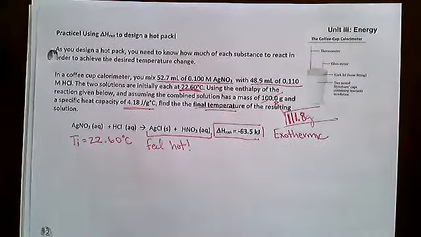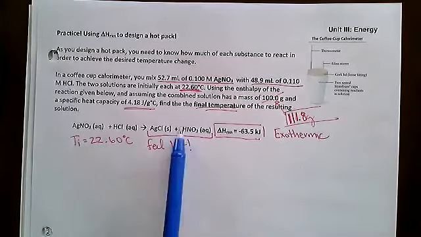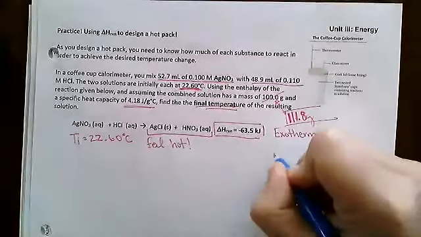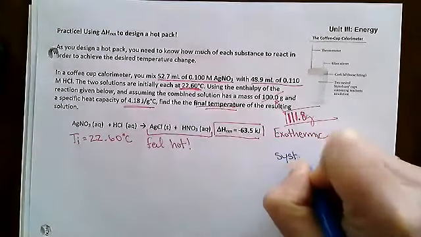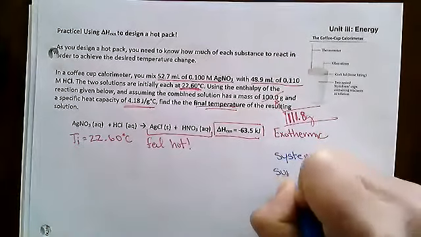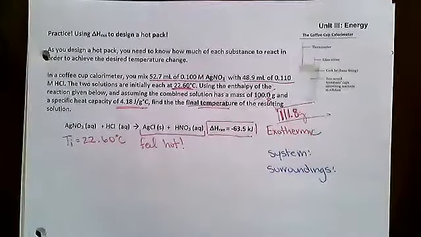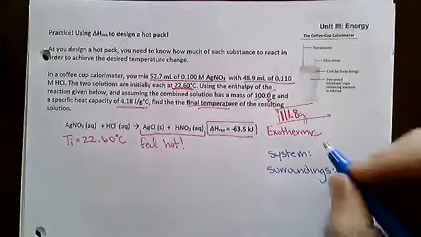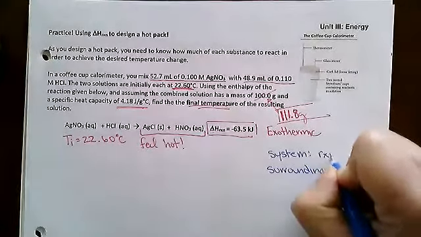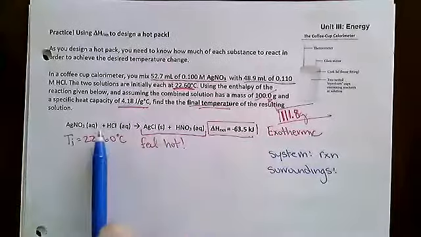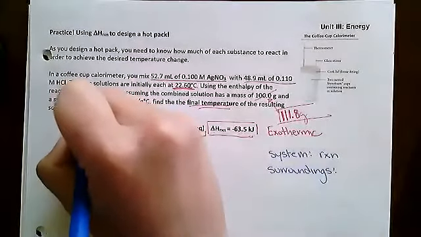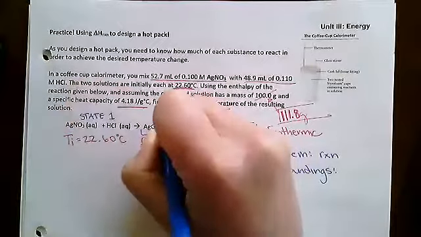So this is a kind of complicated problem. Anytime you get a problem where you're doing some kind of reaction, you better define the system and the surroundings. And whatever lecture, I think it was lecture 18, maybe, we talked about this, the system tends to be the chemical reaction. So this reaction is our system. This is state 1. And this is state 2.